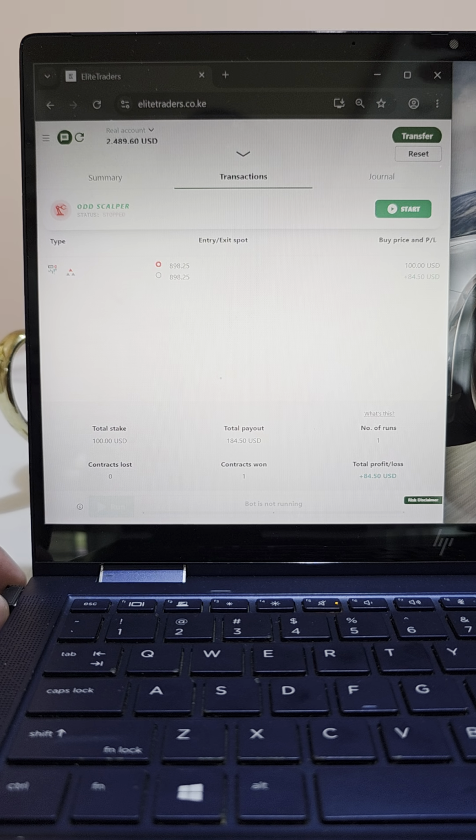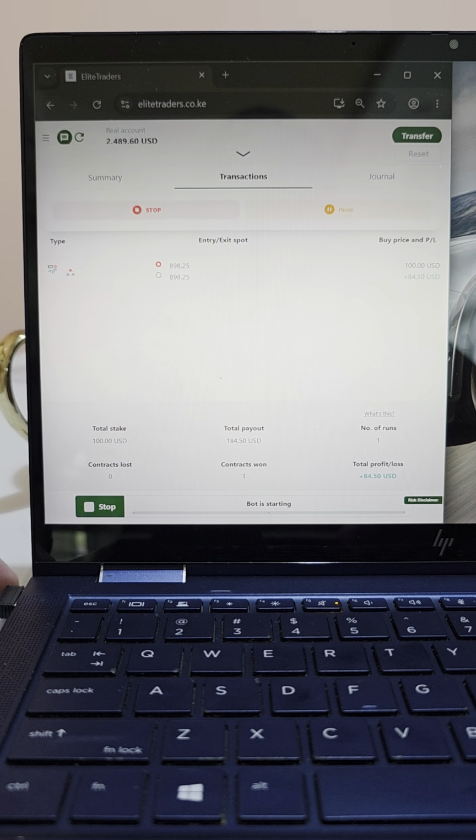But of course, it's now on a different volatility. Our first trade is already a win. Let's take another trade. Yeah, so you just need to click run. The reason why we are doing scalping is actually a good idea. It helps you to avoid what you call market fluctuations, because in case you happen to hit like 2 losses on odd market or even market, the robot will pause and switch to a different volatility, which has very low chances of having the fluctuations. It will also help you avoid market manipulation.